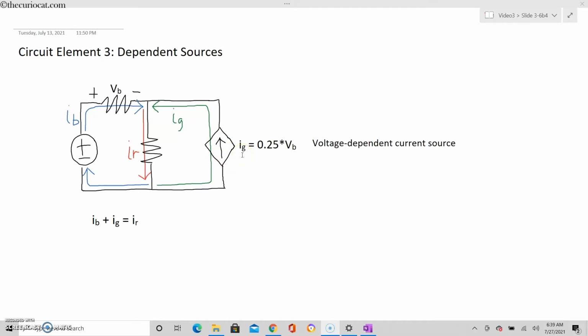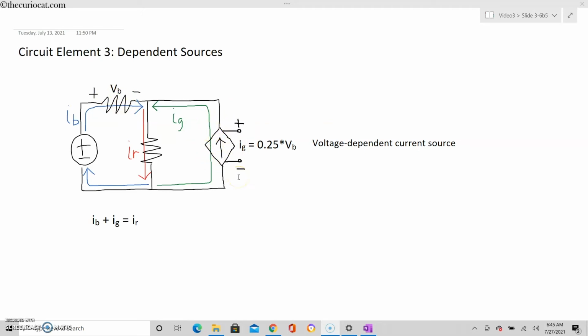For example, we can make it so that this current source has a value of 0.25 times the voltage VB. You might wonder how it is possible that the voltage VB can dictate the value of the current source. The answer is that there's a hidden circuit connecting the voltage VB to this current source over here.